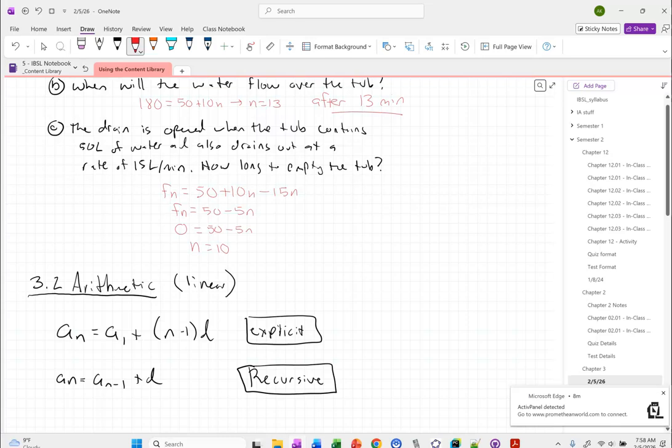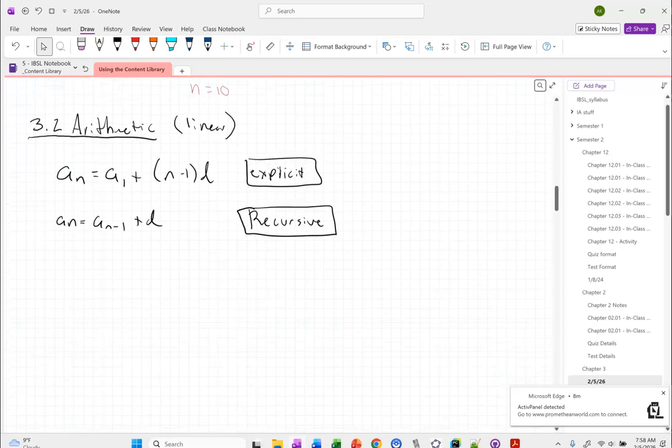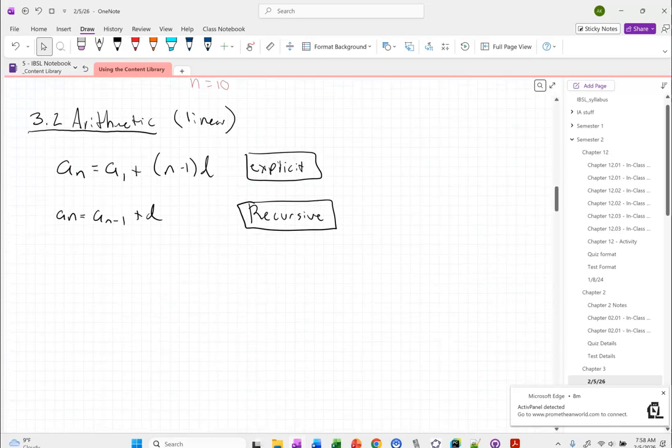Situation is pretty clear. There are 2 special types of sequences that we're going to work on in particular. Those are arithmetic and geometric sequences. So when you hear arithmetic sequence, you need to think linear function. Basically, everything that you could do to deal with a linear function, you can use to deal with an arithmetic sequence.